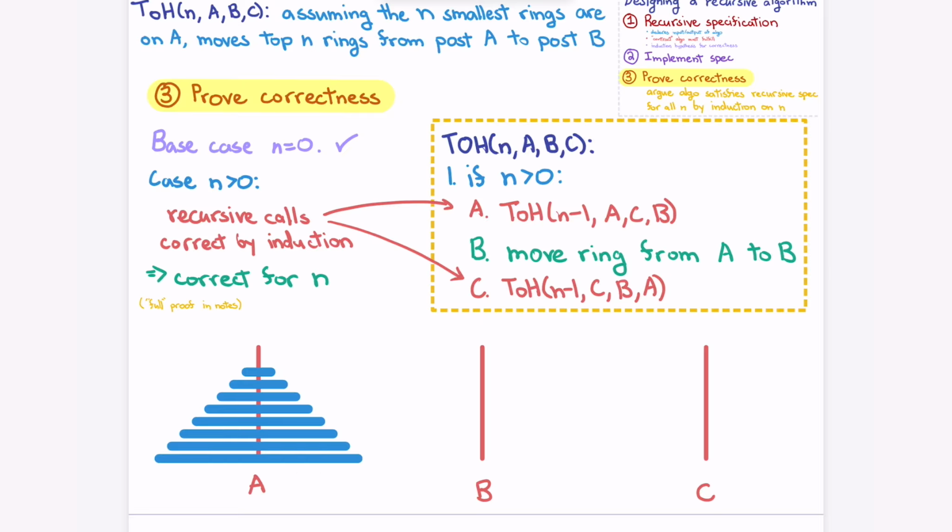Is it necessary to have that third variable? Well, I guess it's a little subjective. To me, I think it's just easier to have C in there. It plays a role in the algorithm. It is true that it doesn't appear in our sentence, but it does appear in our algorithm. Otherwise, you might have the first line of your algorithm be something like, let C be the third post that's not A or B. So maybe either way works.